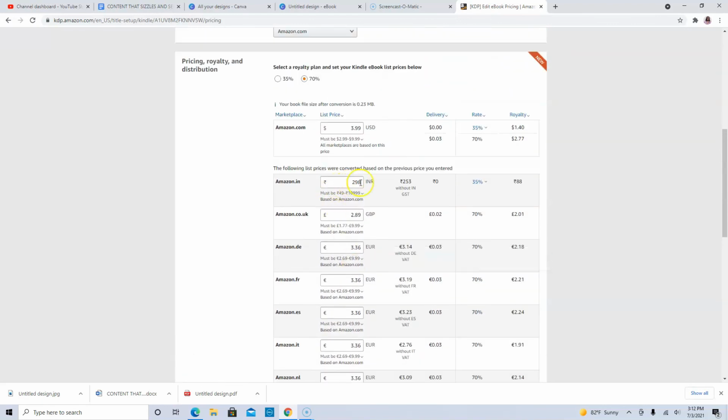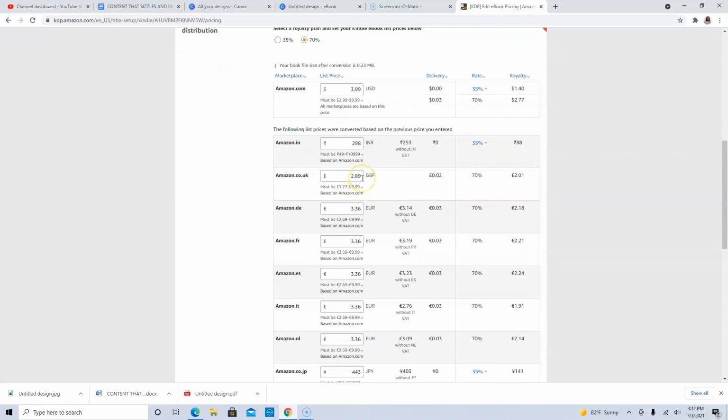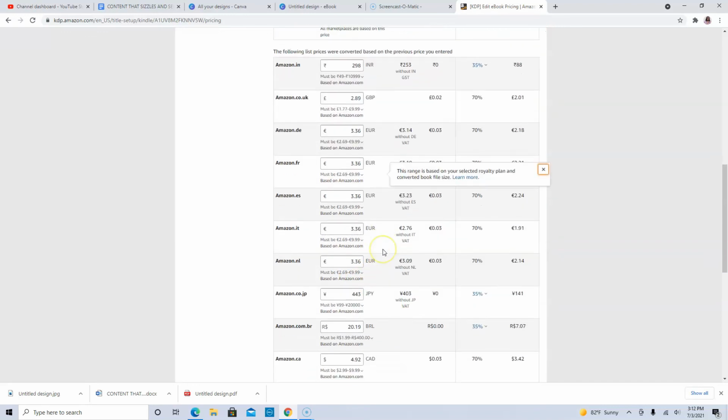You can definitely go in and change this to make it more appealing. I find that it's just a lot of work to do that. So for instance, the Great British Pound, I would go and make that $2.99 or something like that, just to make it look pretty. And like this $3.36, that's just weird pricing. So I'd fix those a little bit. I tend to do that.